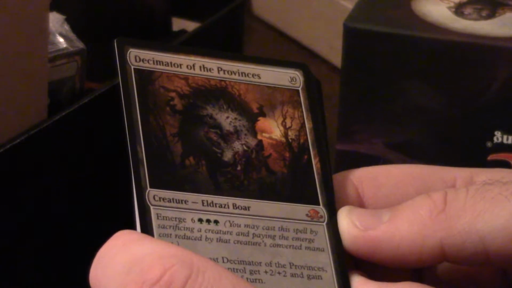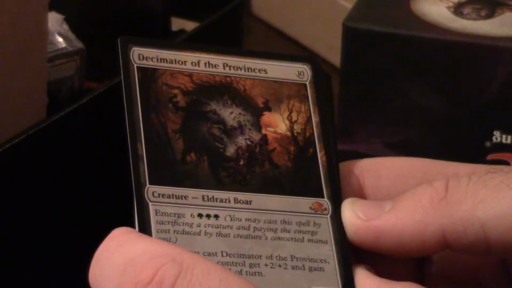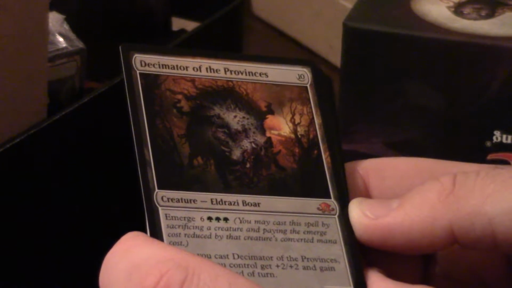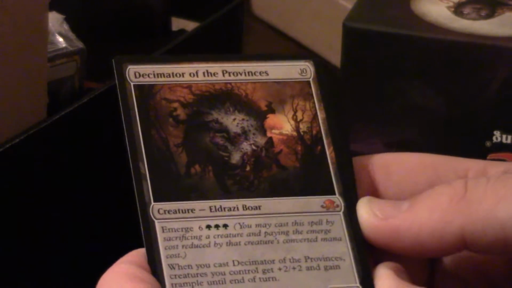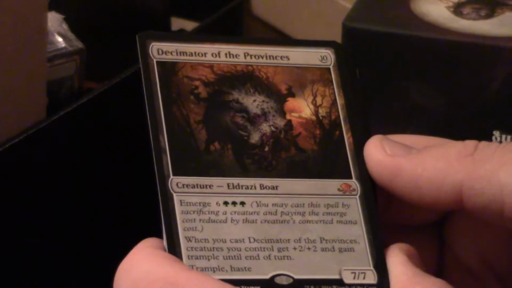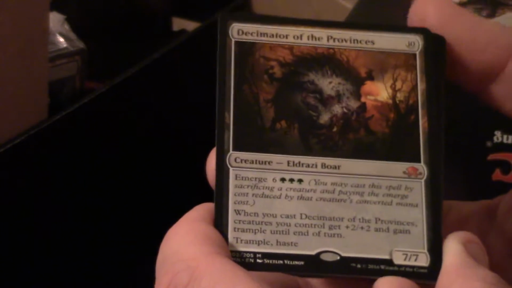Decimator of the Provinces. It's a drowsy boar. It's a mythic for 10 mana. Emerge 6 colorless and 3 green. You may cast this spell by sacrificing a creature and paying the emerge cost reduced by that creature's converted mana cost. Whenever you cast Decimator of the Provinces, creatures you control get +2/+2 and gain trample until end of turn. It has trample and haste. That's pretty good. It's no Craterhoof Behemoth, but you know, hey, he might get there someday. You may never know.